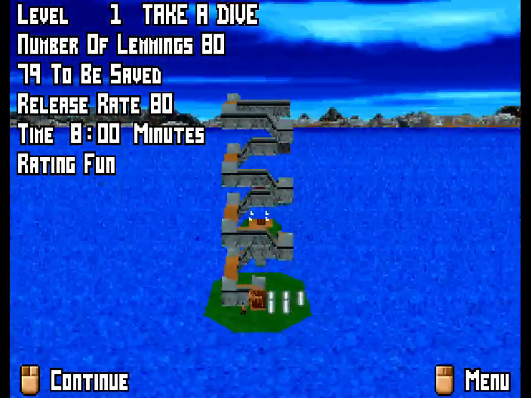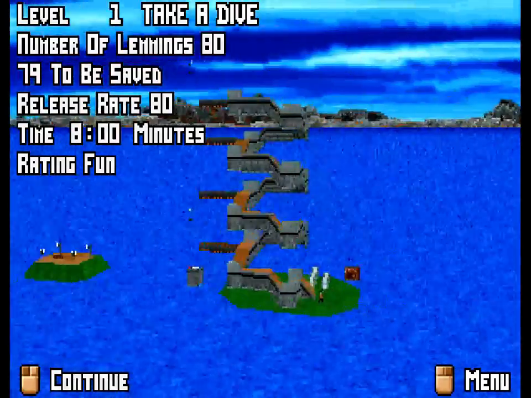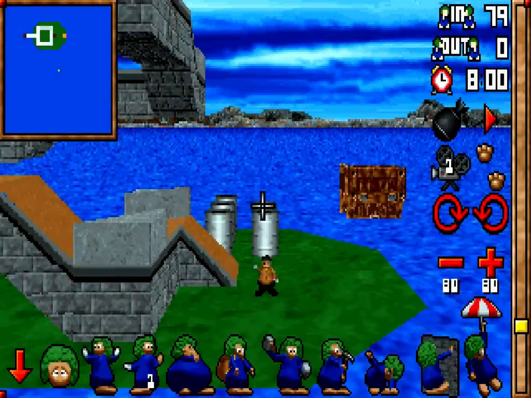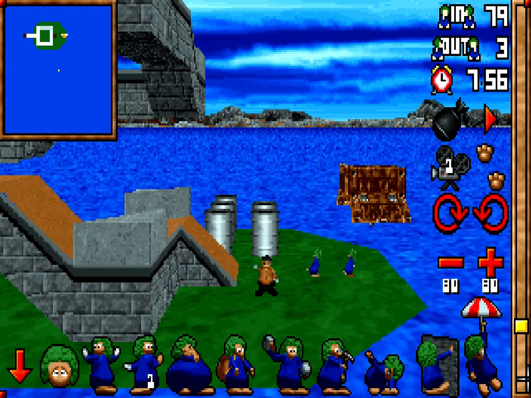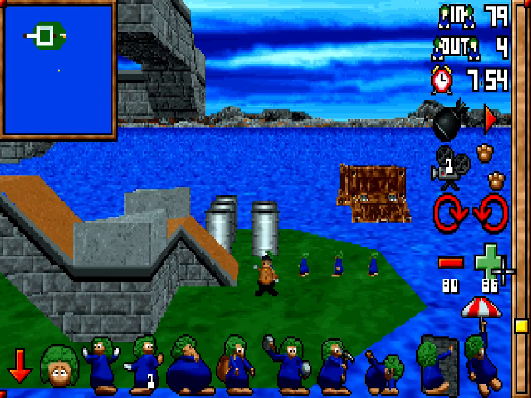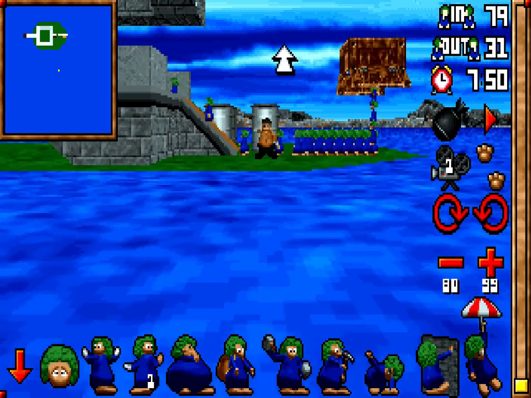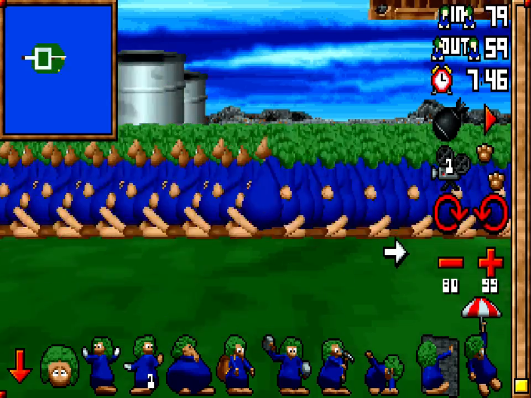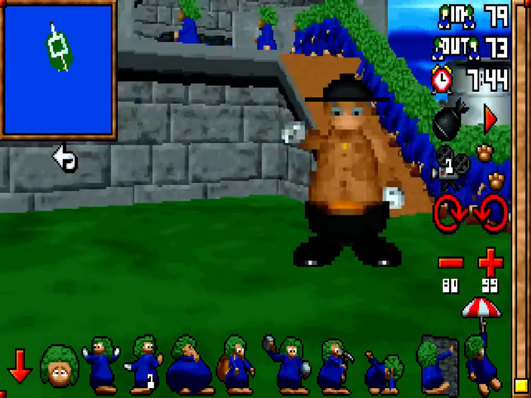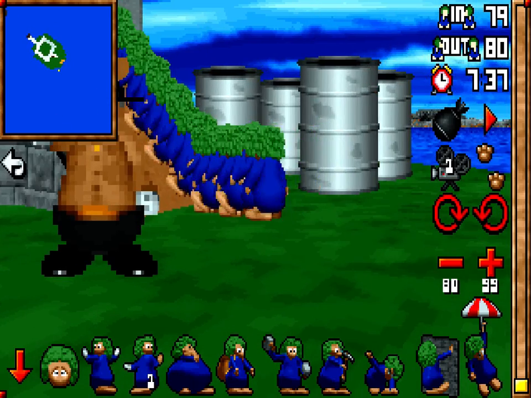So yeah, that's your first level, and for a first level it definitely seems intimidating, and it's also definitely not a very gameplay-centric level either. So yeah, we're just gonna increase the release rate to 99 while I talk about what you have to do in this level. Also, look at this highly detailed drill sergeant over here, who's actually just a 2D sprite because he's just gonna look at you no matter what.